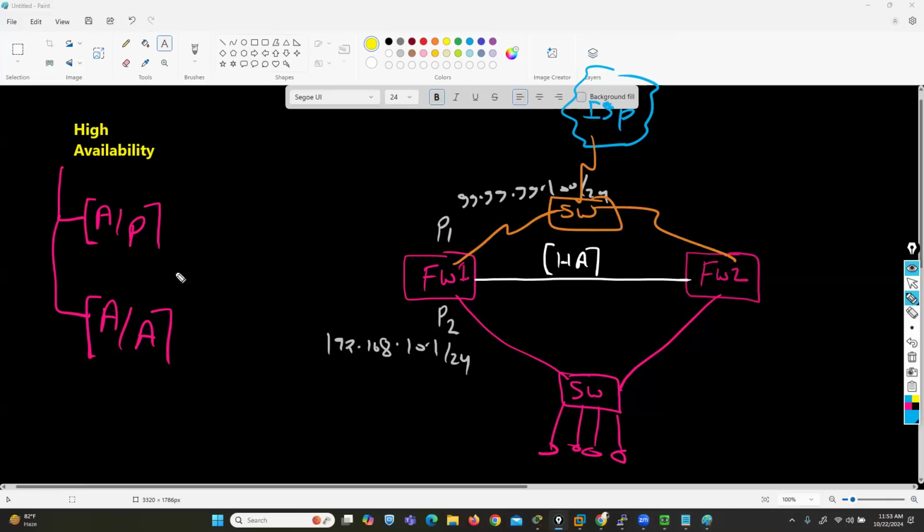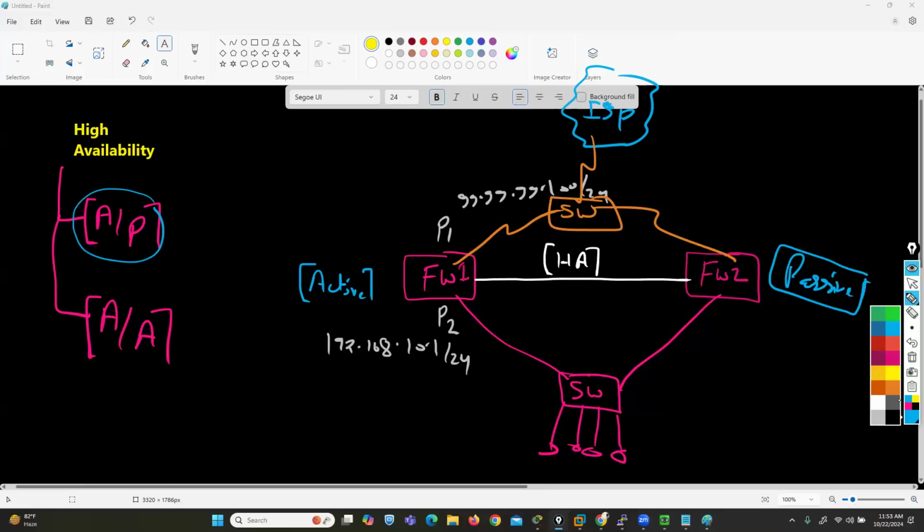In case you are working with an active passive scenario, one firewall is actively managing your traffic. This device mode is active. And the second firewall status is passive. Now all the traffic is traveling via this active appliance.